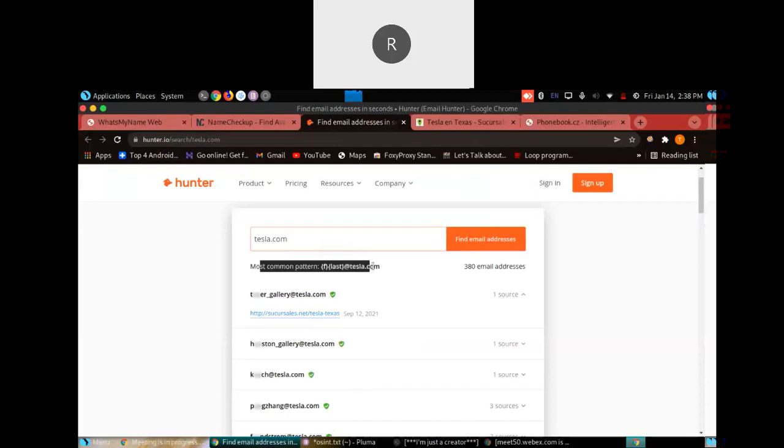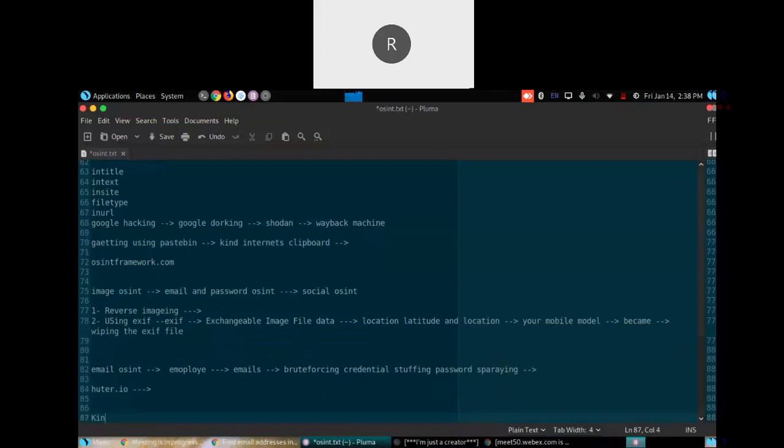The good thing about it is that it shows you the pattern, like how most of the emails at Tesla are created. So what are the benefits of analyzing the pattern? You need to analyze the pattern when you are doing password and Gmail OSINT. Why? Because just like when you are doing OSINT and you got King Zach.